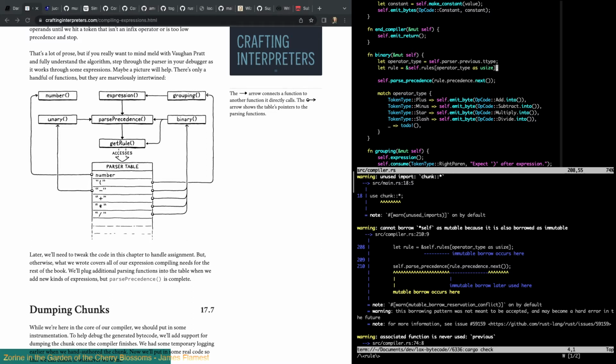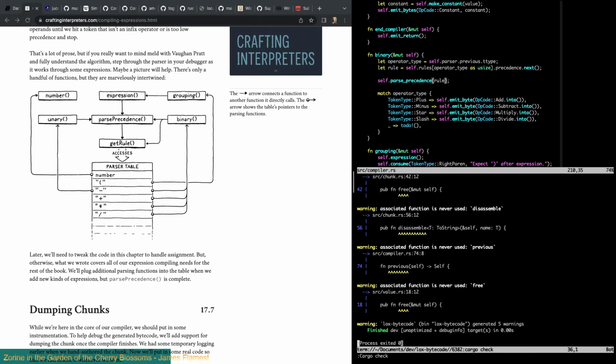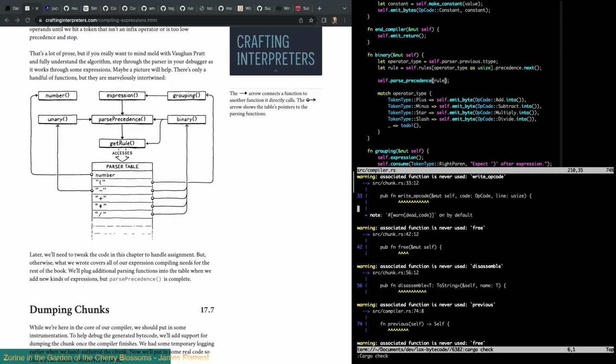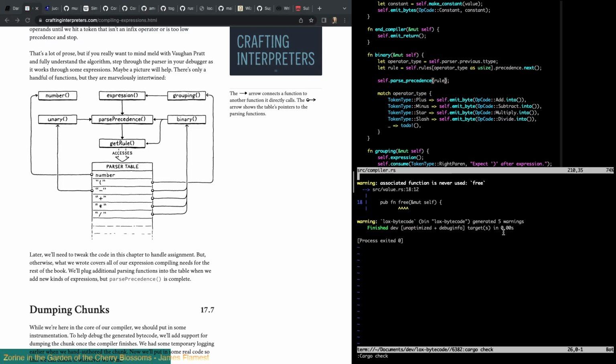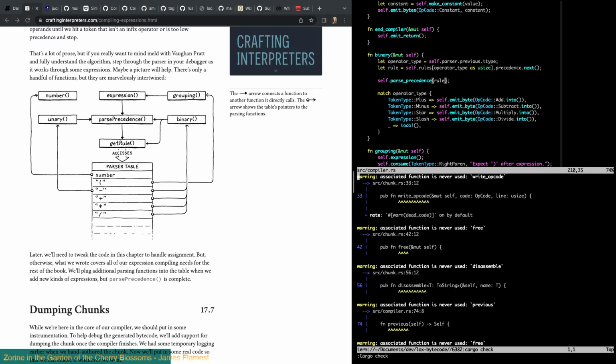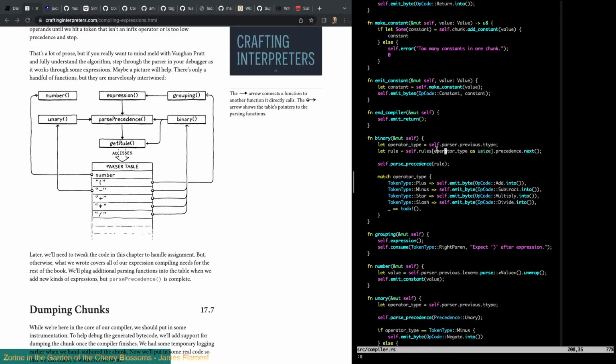So I could just call precedence next here, right? And then just pass that in here. Okay, and does that fix that? It does. Okay, and then we just have functions that are not used. Never used, never used, never used, never used. Okay, which I'm not worried about, because we'll get to those eventually. All right, so that fixes that one. That was easy enough to do. Hopefully this doesn't clone the parse rule.